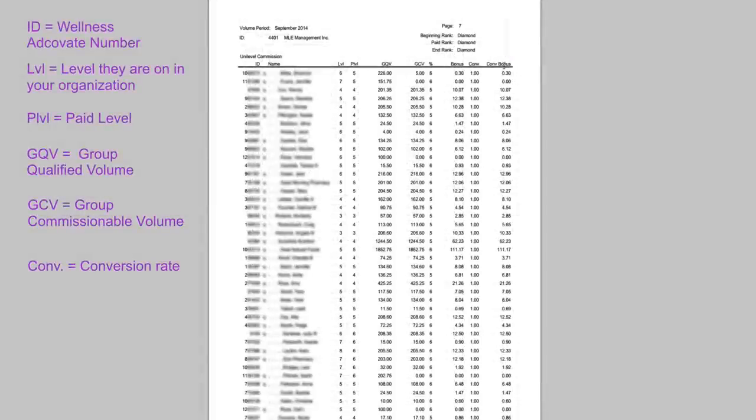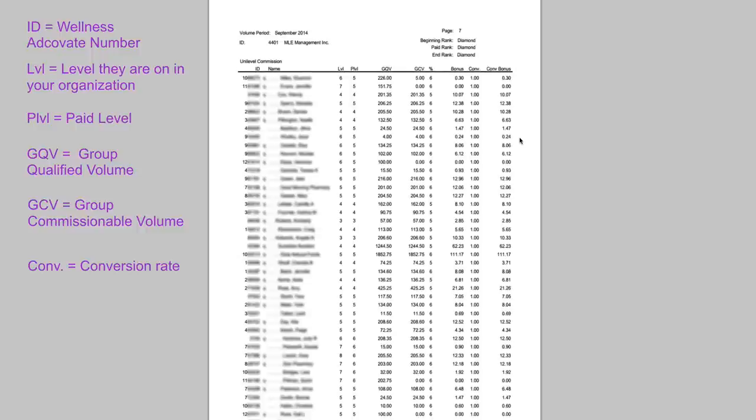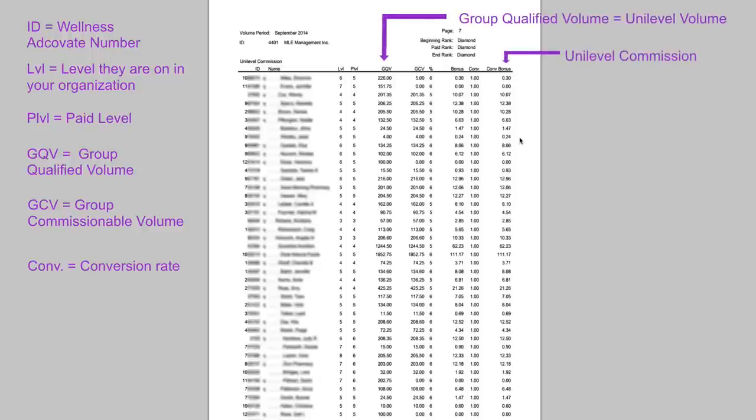This is the final bonus you get paid. Looking at the right side, you can see this is not a get-rich-quick scheme — if you sign up one person who bought a million dollars worth, you'd only make a small percentage. The goal of the business side of doTERRA is the more people you help and educate, the more they order regularly, and you make small amounts off of them that over the long run add up to a large volume. That's where the bulk of our paychecks comes from — uni-level volume.